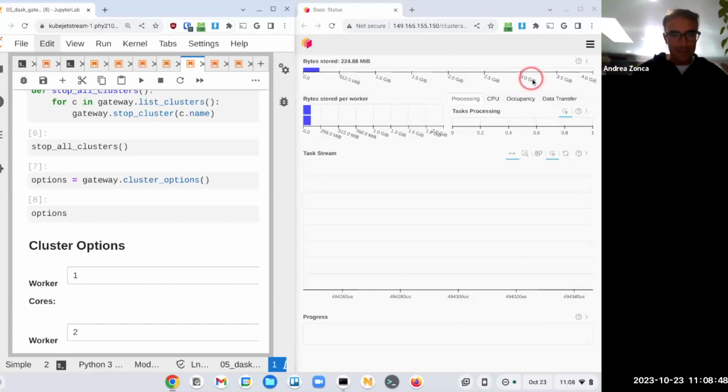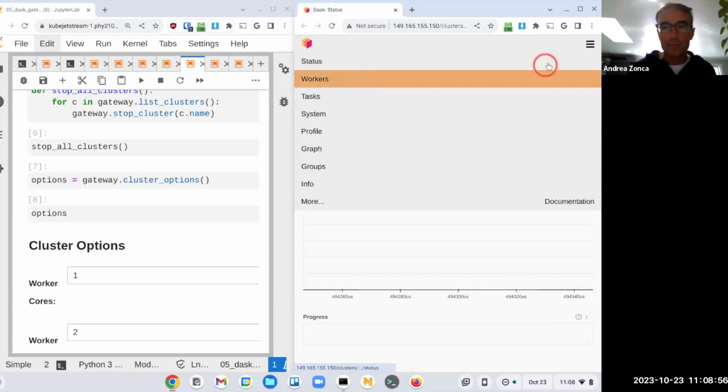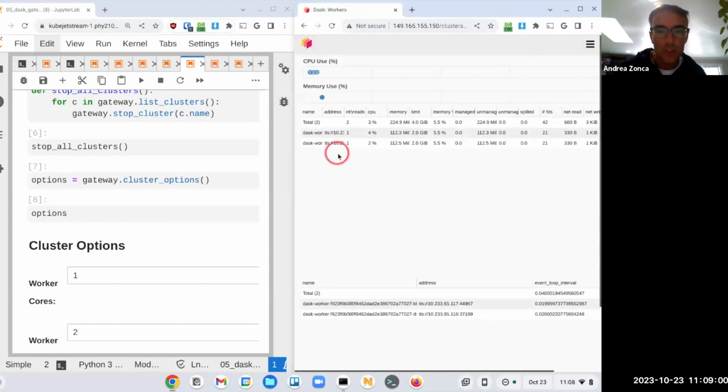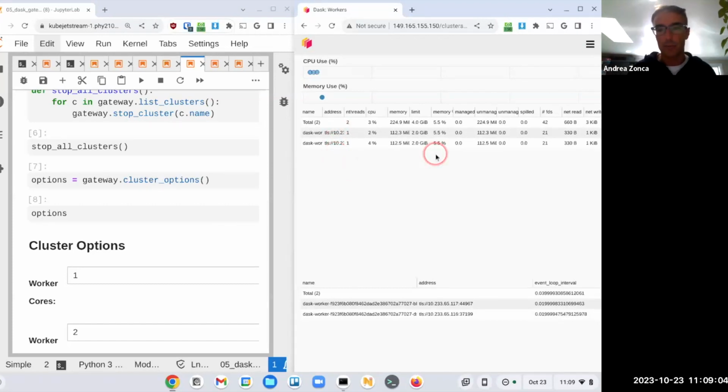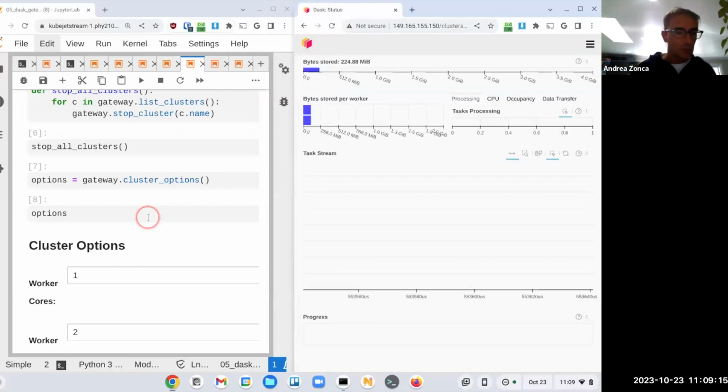It's really hard to debug a distributed system, so this makes it a bit easier. If you click, there's more information about everything. If you click on workers, you should see your 2 workers, or whatever number of workers you have, showing you CPU usage and memory usage across your machines. So it's really nice. Now let's execute some code.